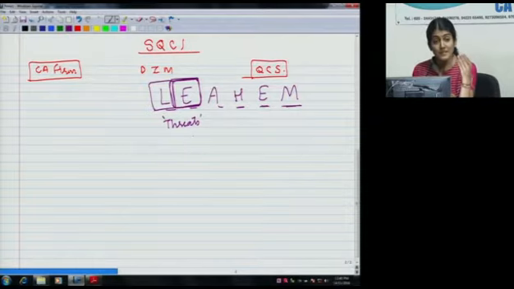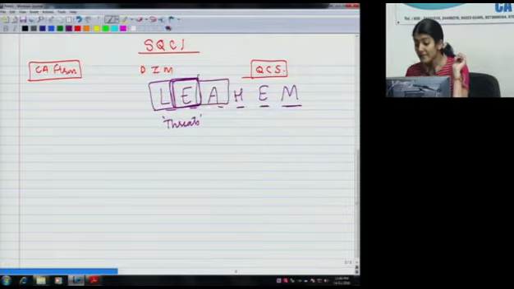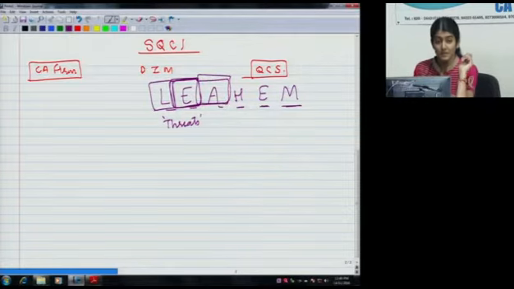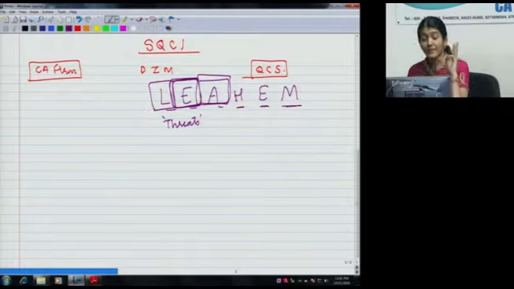Then what are the steps taken to reduce or eliminate these threats? And if you cannot reduce or eliminate, then you may even decide to withdraw from the engagement. And also an annual declaration of independence is to be taken from all the firm personnel. Then acceptance and continuance of the client relationship. One, management integrity. Second, do you have the CCTR, the competence, capability, time and resources? And third, whether you can comply with the ethical requirements including independence.